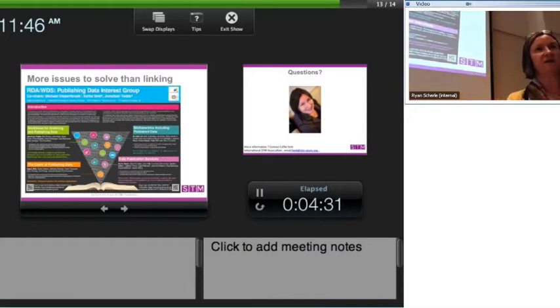So within RDA, we have a few more groups, and some of the people in this room are very active in those groups. We have one on workflows, that's the green one, workflows for archiving data, the costs of publishing data and how to recover those costs, bibliometrics on data, which also is important for reputation management, and data publication services, which is mainly about that sort of central linking mechanism.